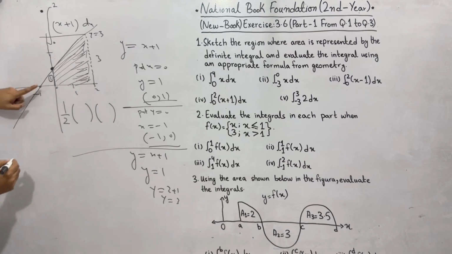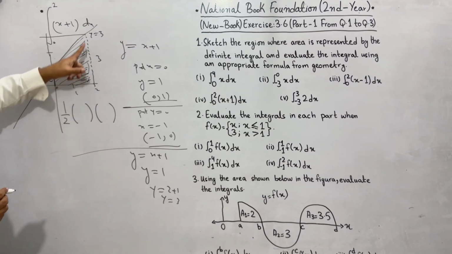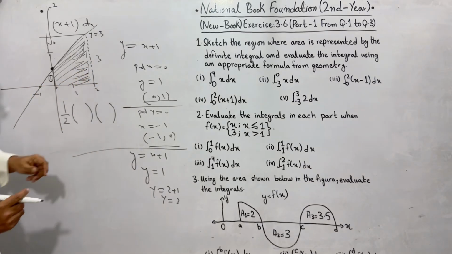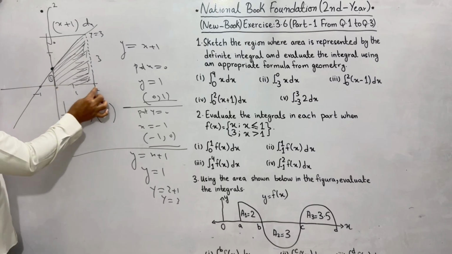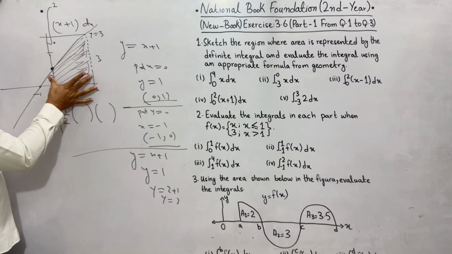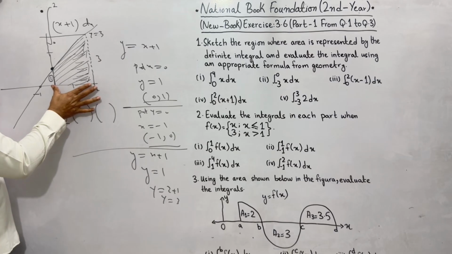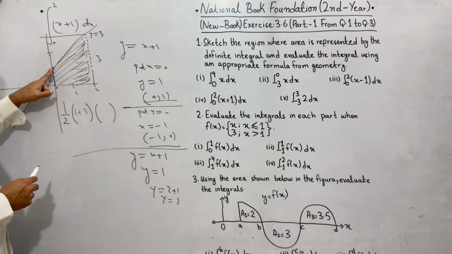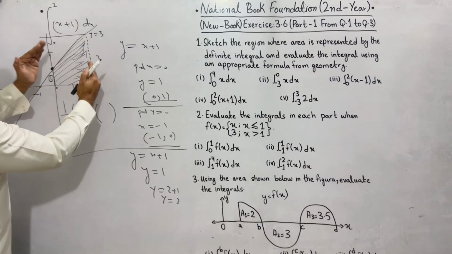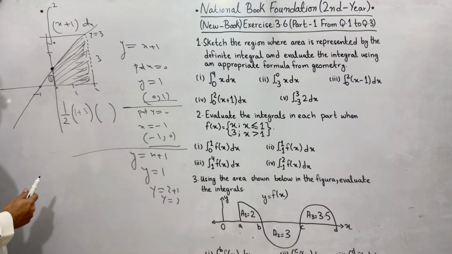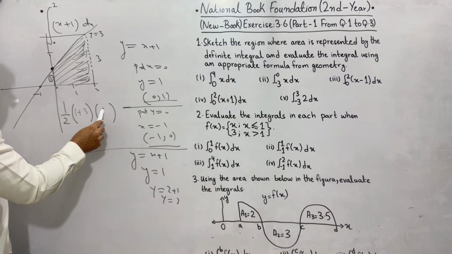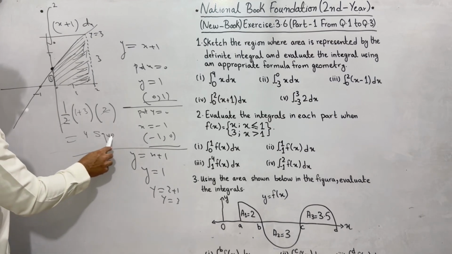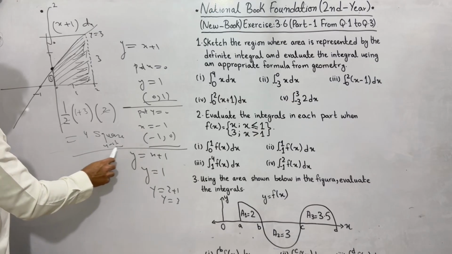These are our parallel sides, having length 1 as well as 3. What about height? Our height is this one, 0 to 2. Area is 1 upon 2 times the sum of parallel sides times height: 1 plus 3. These sides are parallel as well as the y-axis, and x we have considered as height. So our height is 2. 2 cancels out, and 4 square units is the area in that case.